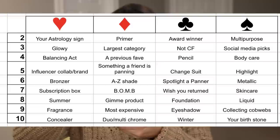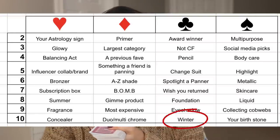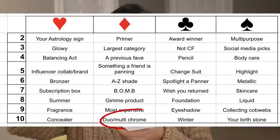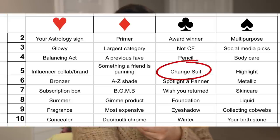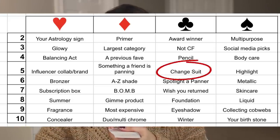We're going to go ahead and pick from the top — five cards. The 10 of clubs — so the 10 of clubs is winter. A product that reminds me of winter, that'll be fun. Card number two: 10 of diamonds — dual or multi-chrome. I was hoping I didn't get this, but it can be fun. Then we have the five of clubs to change suit. Choose a different suit for the same number — for example, four of hearts can change to four of spades. Oh, so I had the club, so the five of clubs I could change to either a highlighter, something a friend is panning, or an influencer collab brand.